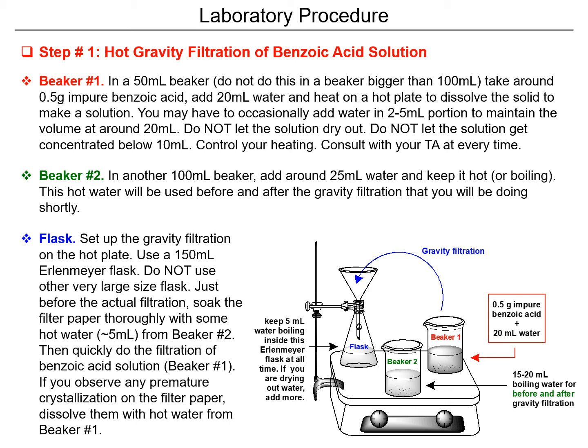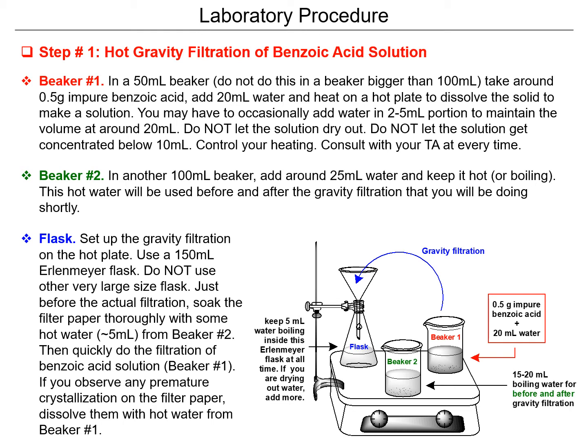So what you're going to do is you're going to put a funnel filter on top of it, and you're going to take filter paper, put that inside the filter, and you're going to soak it with some of that hot water to make it adhere to the edges of the glass filter, so there's no area where your compound can leak out the sides, stuff like that. And also, one of the key points is for this, we're filtering it to get any basically insoluble impurities out of it first, because we just want the dissolved substance. And if there's like sand or just any contaminants from something, we want to get that out first, because sand won't dissolve in water, so that's what we were looking for.